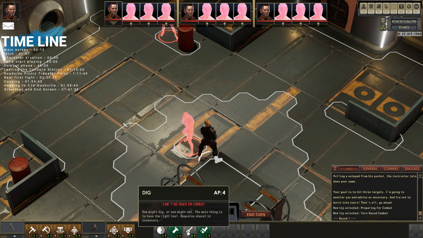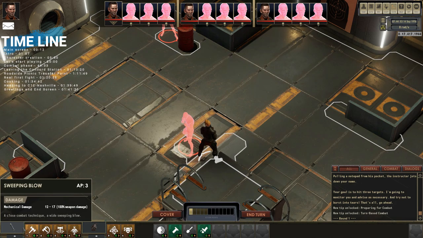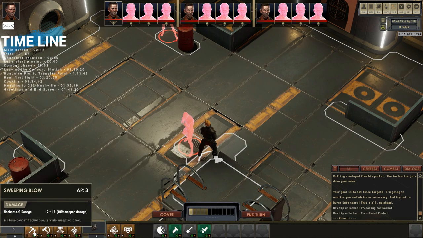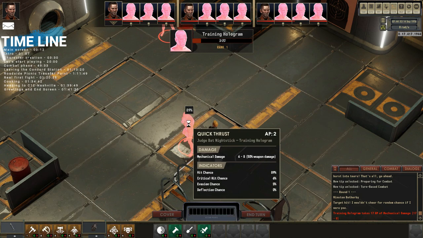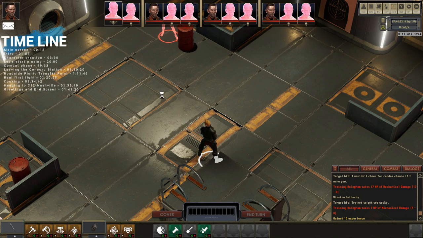Ball throwing. Force. Smash a door. Force a giant kick. Okay, sweeping blow, quick thrust, crashing blow, blinding strike. Let's go with the basic one. Quick thrust. Cool. Spend remaining action points to increase defense class. Okay, but I don't have any action points yet.